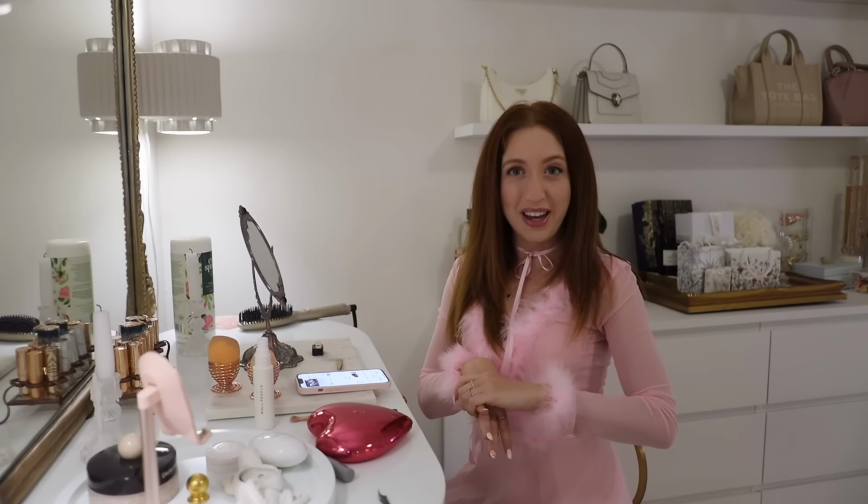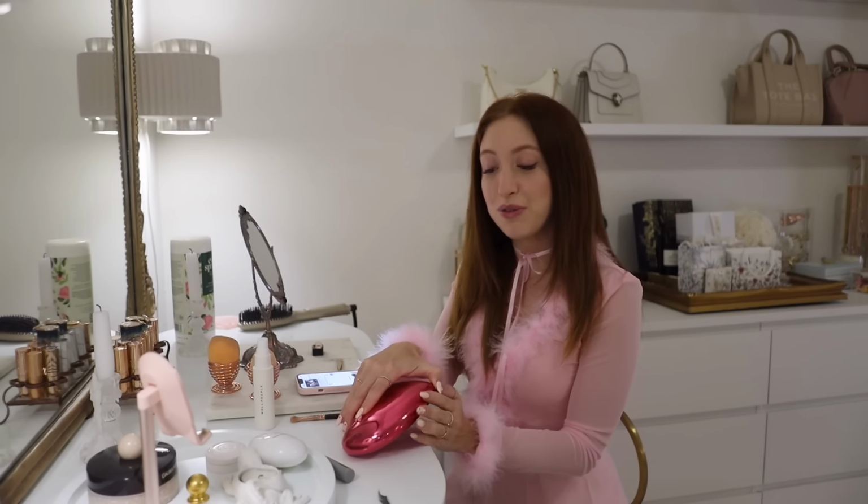My best friend Ariana is also going to be there, and the dress code is white, pink, or red, and as you can tell, I went for really cute baby pink, so I'll show you my outfit in a little bit. It's also going to be potluck style, so I'm actually making a vegan pink beets and strawberry salad, and I can't wait to share the recipe with you guys. So right now I'm just going to finish getting ready.